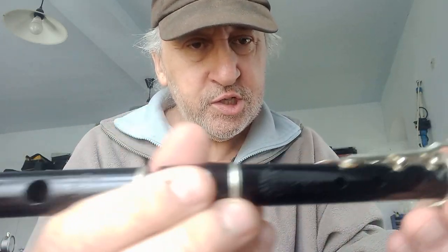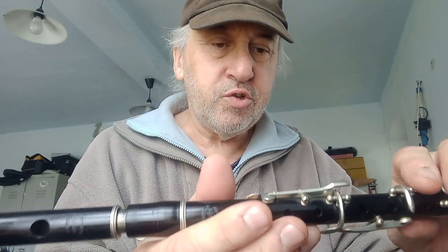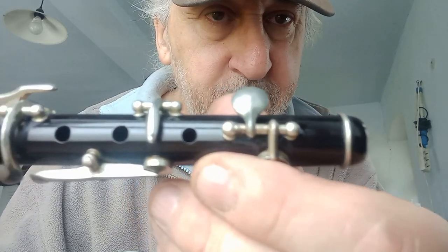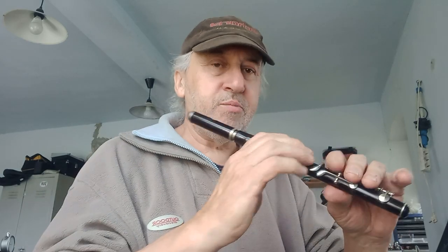I've just restored this flute. It was made around before the First World War in a place called Graslitz by a man called Köhle und Söner. It's in perfect condition considering its age — there might be the odd scratch or so, but it works. The pads are original, the keys are original, everything's original. Does anybody want to buy this for around 200 euros? Make me an offer down below.